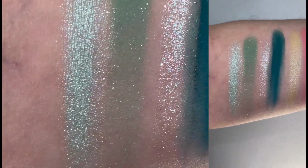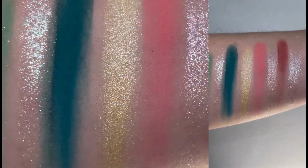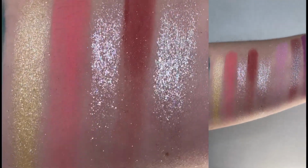And here we have our video close-up of every single swatch. So much glitter.